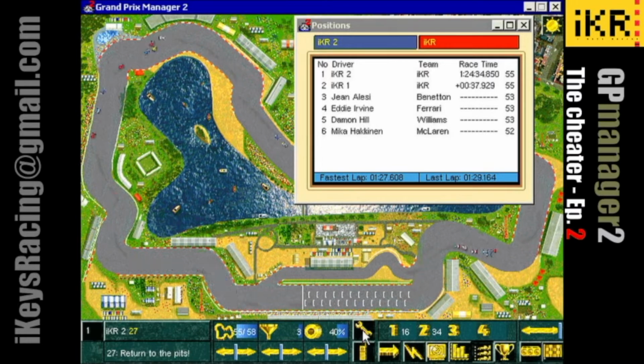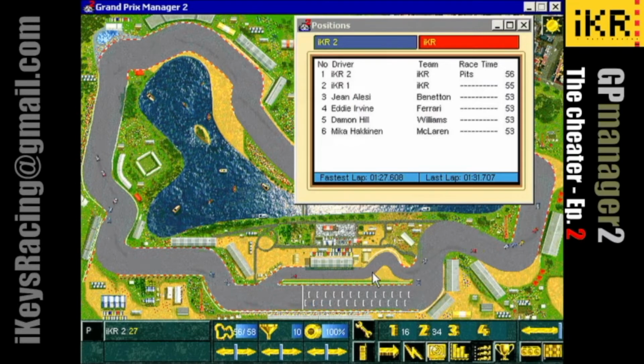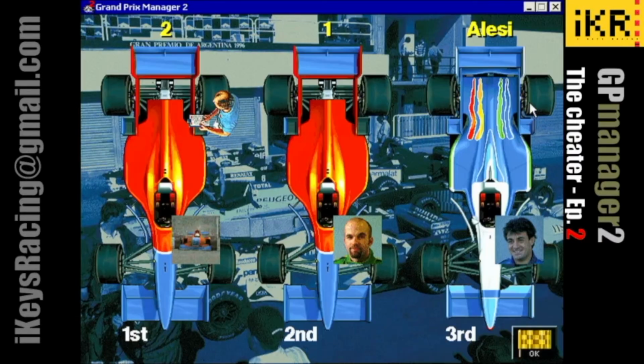Okay, let's call them to the pit, change tires, just make a couple of laps, and we will see who will be in the lead, if driver number 1 or number 2. Number 2 with 5 seconds over the teammate.